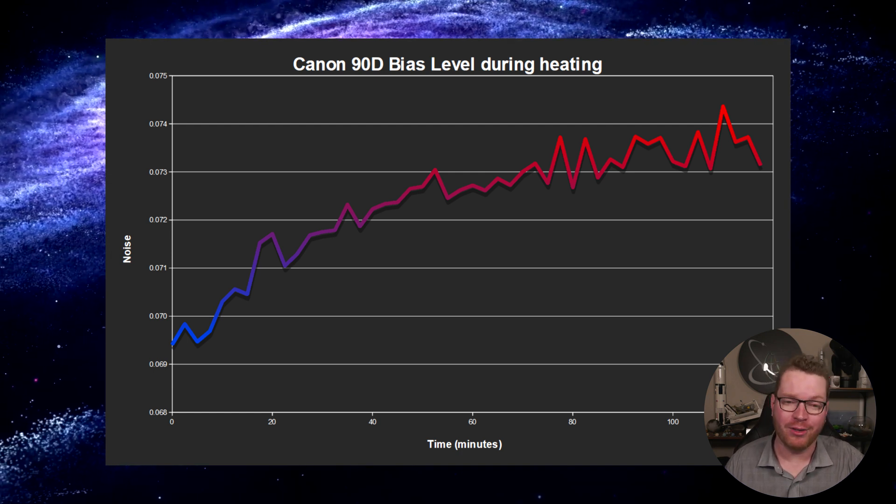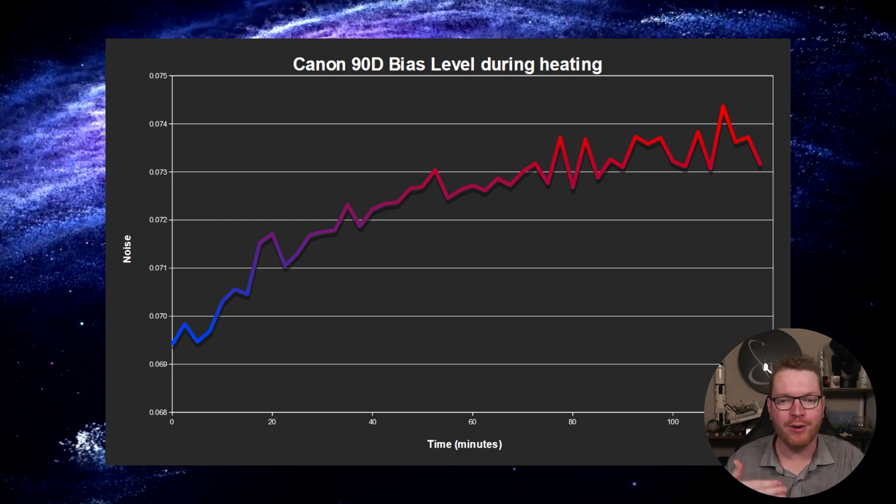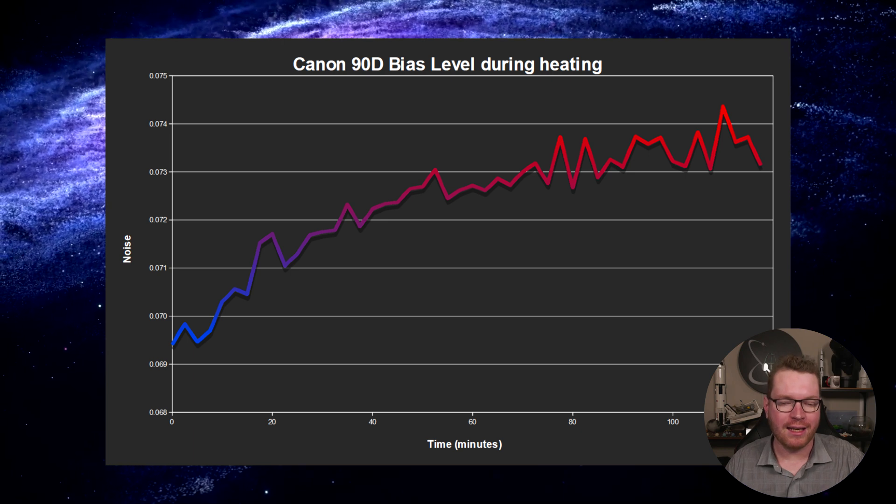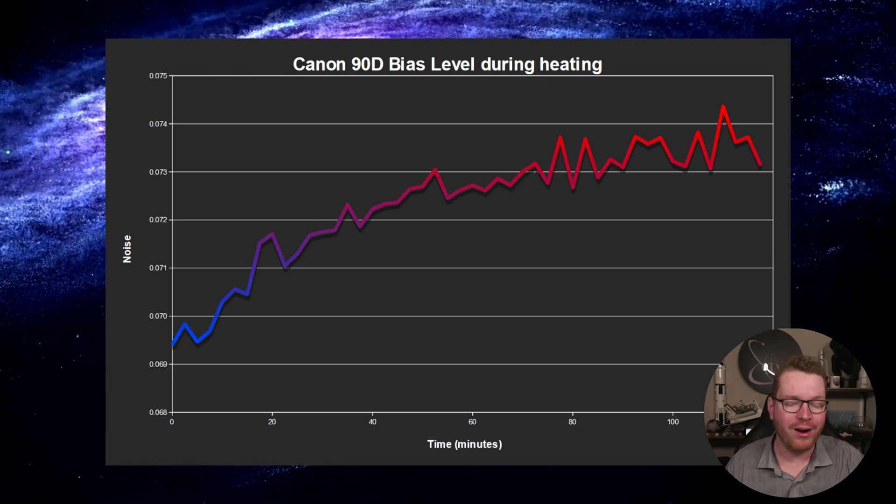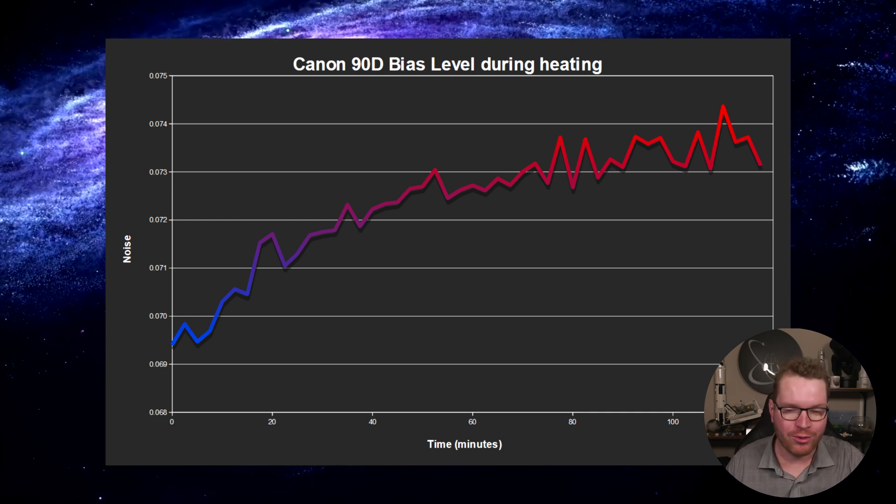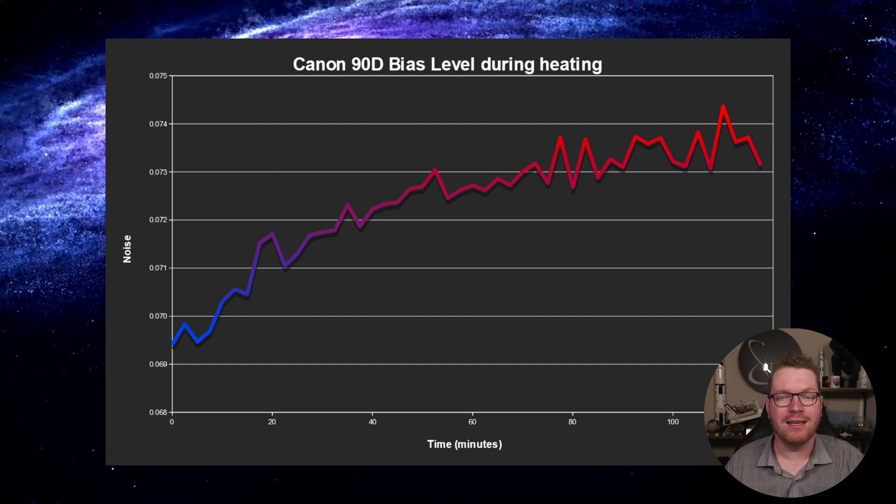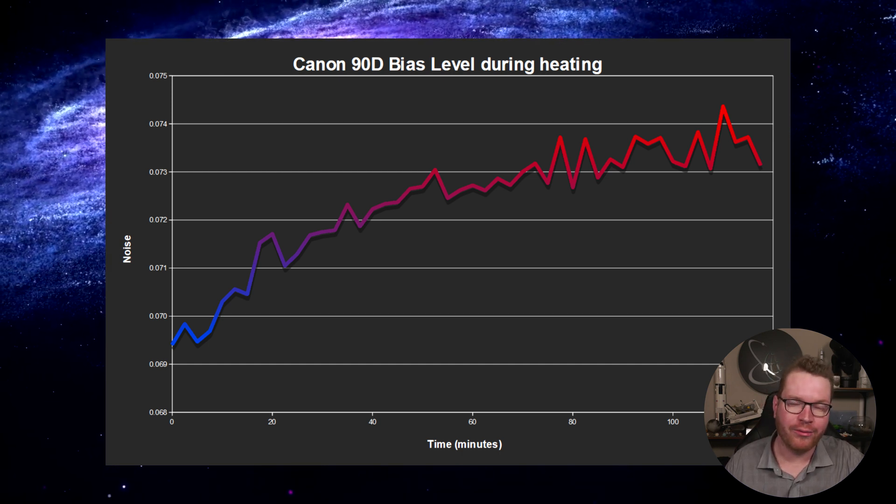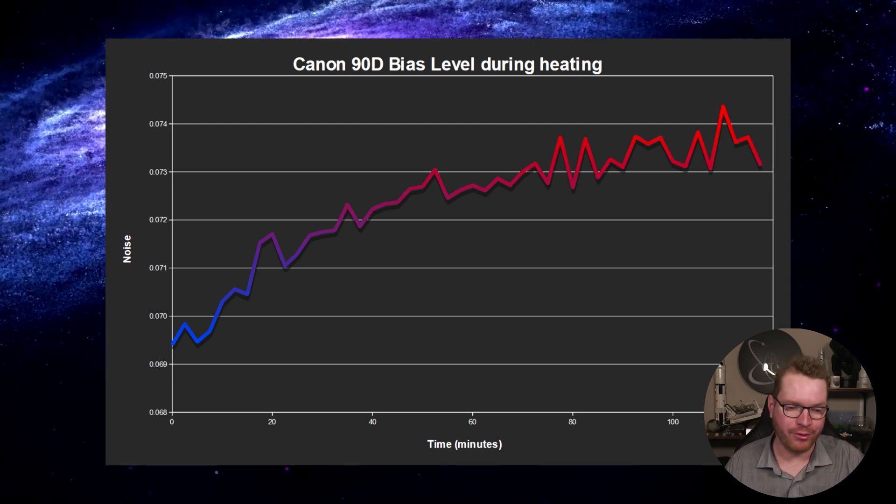I haven't been able to measure the exact camera temperatures that could be interesting to do. It could also be interesting to repeat the experiment multiple times to kind of smooth out that jaggedness that the graph has and to get a clearer result there. Maybe do it with multiple ISOs, but in fact yes, there is a detectable difference between whether your camera is cold around fridge temperature or if it is at room temperature.